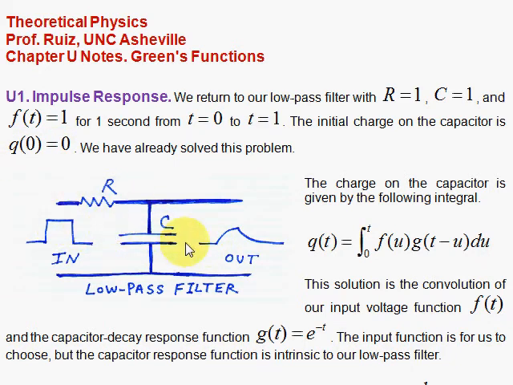When the charging phase comes to an end, that correlates to when the voltage drops back to zero, and then we have the discharge. We know that this function is given by a convolution of the input voltage function convolved with the function G, which is the simple decay of the capacitor, e^(-t). This is a Green's function, and we're going to study this in great detail in this chapter.